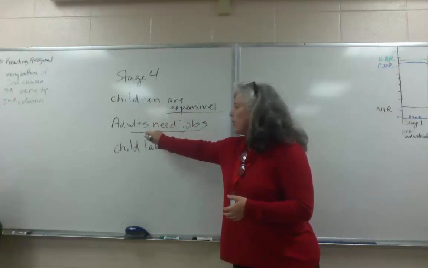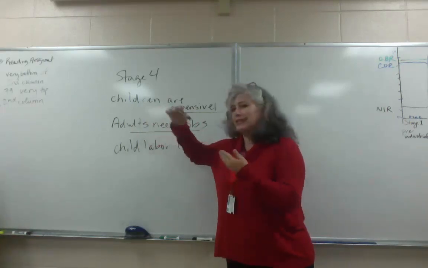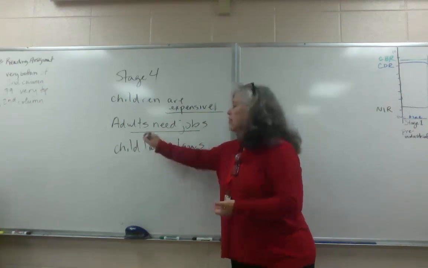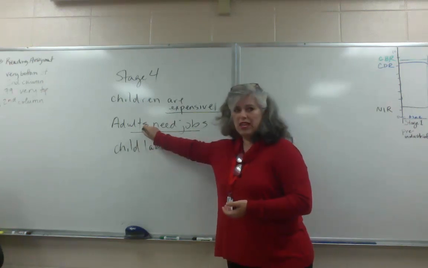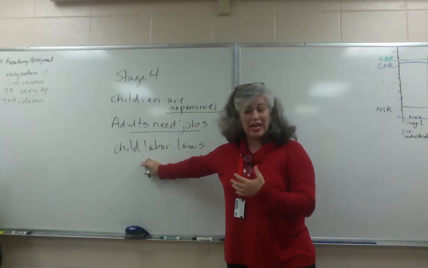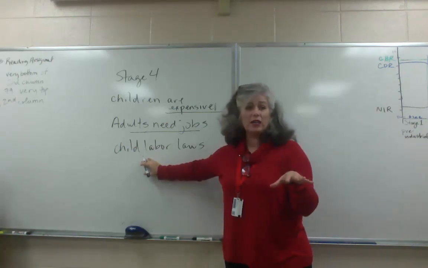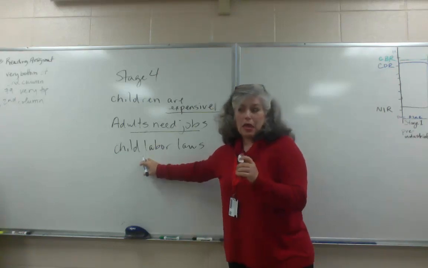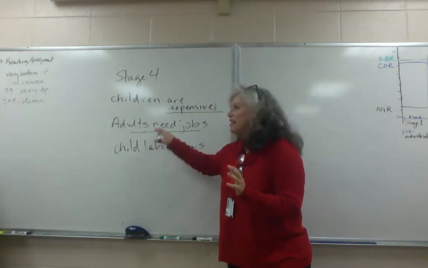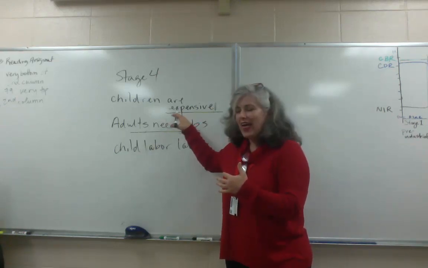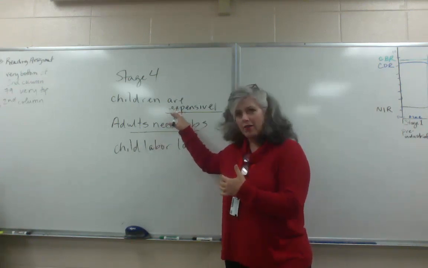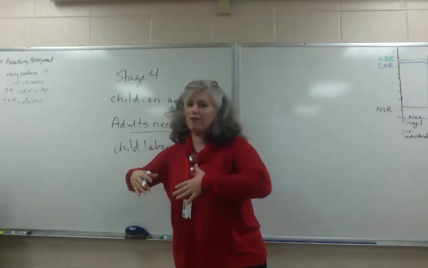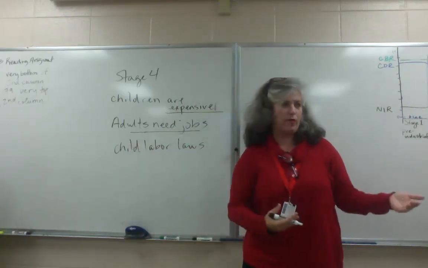In stage 4, we have so many adults still living longer and longer lives because of this medical revolution that the adults are the ones who need jobs, and children's role in society gets really redefined. They are playthings, can I say that? They are expensive things that people have sort of because it's the thing to do, rather than having huge families because they need farm laborers.